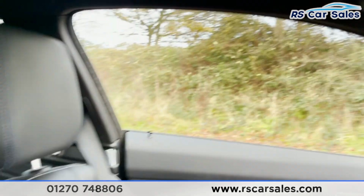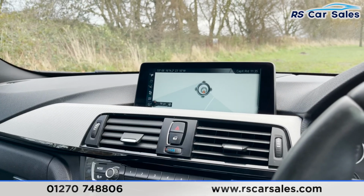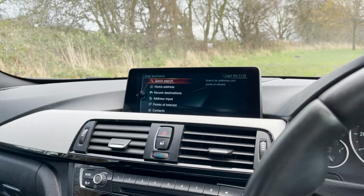Now, this vehicle is available to take away today with free contactless nationwide next day delivery. This HPI clear comes with a fresh service, new MOT, and we do offer competitive low finance.